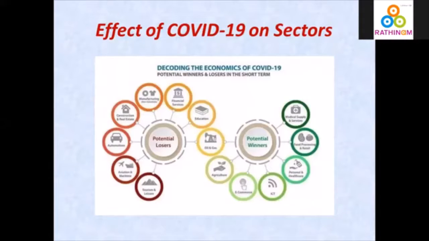This has caused a major dent in the top lines and the bottom lines of these kinds of companies. So these are the two sectors which we find are the most hit and will take a longer time to recover. Then we have the automotive sector. This is another sector which has been hit, but it is not in the doldrums. For example, in the last 1 or 1.5 years, production has been coming down and stocks have been rising. So they have already been planning for planned shutdowns, and they have been able to implement it to a certain extent.